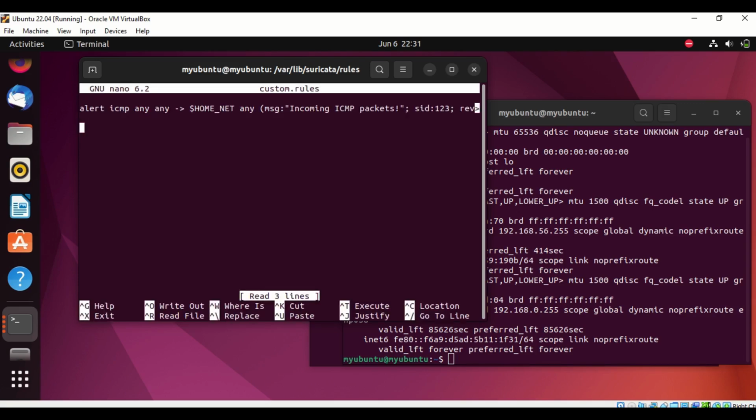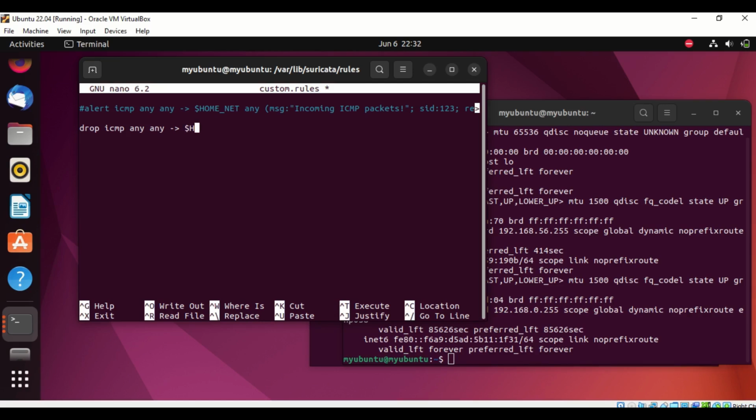All right, so we can add the rule. Now in this case we want to drop, because the capability of an IPS is not only to monitor and detect, but also to block or drop any packet that matches a specific rule. So here I want to drop the ICMP packet, but I'll just comment this out. In the other case, we monitored and detected the ICMP packet, so the action was alert. But here the action is drop, and what we're doing is for ICMP, which is the protocol we want to drop, from any network to any port.